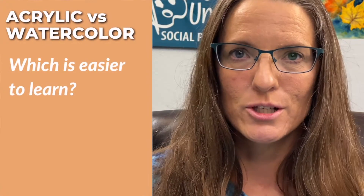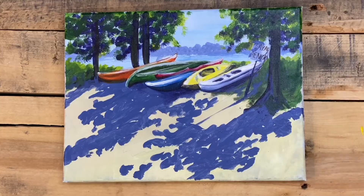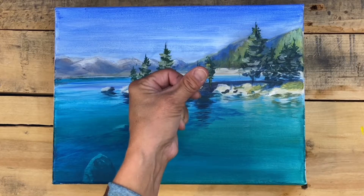Which type of painting is easier to learn — acrylic or watercolor? Acrylic paint is known as one of the easiest types of paint you can use. Anyone, any age, can use acrylic paint and be okay with it. Acrylic paint dries quickly, you can paint over mistakes, and you can reuse your canvas over and over — just put a coat of gesso between your paintings and keep going.